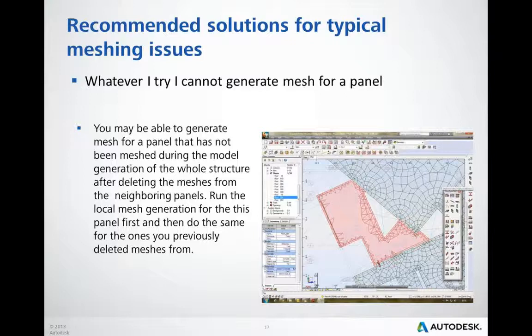If everything you tried failed, you may copy the panel you have a problem with, to generate the mesh away from the model, mesh it separately, and finally replace the original panel with the one that you meshed outside the model. For this action, the last step is to manually move and merge nodes created at the edges of the moved panel with ones from neighboring panels existing at the same common edges. And the way to do so we just covered during this presentation.